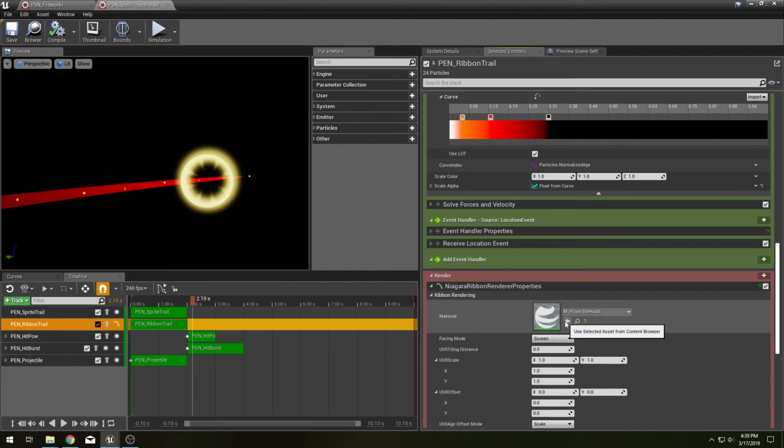That's pretty much all you really need to know to get started attaching ribbons onto any particle system that you want. You just have to make sure that your lead particle is generating events and that whatever you want listening is set to receive those events. And I will warn you, if you start adding too many events to one emitter, I have found that Niagara has crashed on me pretty consistently, especially when you have location events and death events being received at the same time. So I'd be really wary about that kind of stuff. Hopefully that gets fixed.